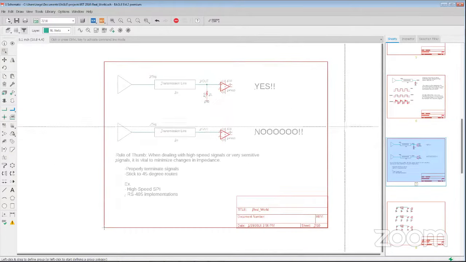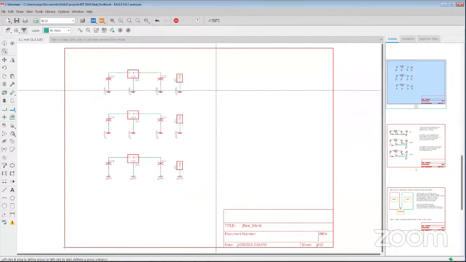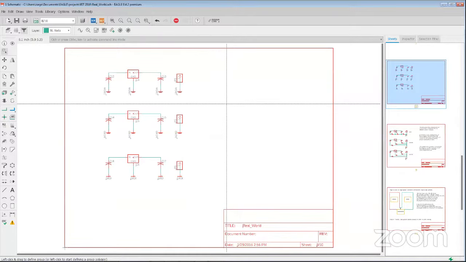The final thing we want to talk about is grounding. Okay, and I use the term just because it's a common term, but we do want to be careful once you start thinking about high speed. You want to think in terms of a signal path and a return path. All current flows in loops, right? So if it went out, it has to come back.